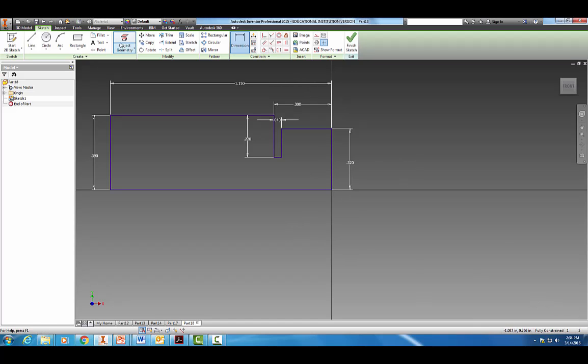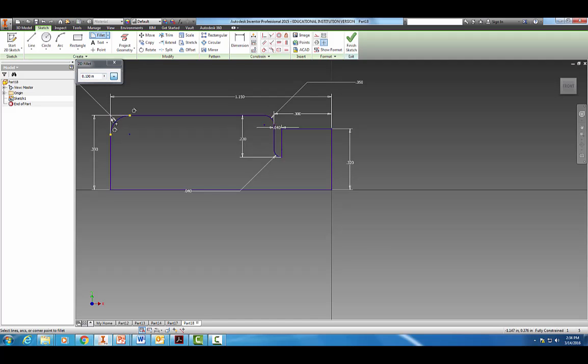Let's just add those fillets that we've got to add. So 0.4. So we're going to click on that one, and whoa, that's not what we want. Let's try it again. That was 0.04. That's where I went wrong. Right there and right there. And then we want one that's 0.05. We want one that's right there and right there. And then our final fillet, 0.1 on this edge. Okay.